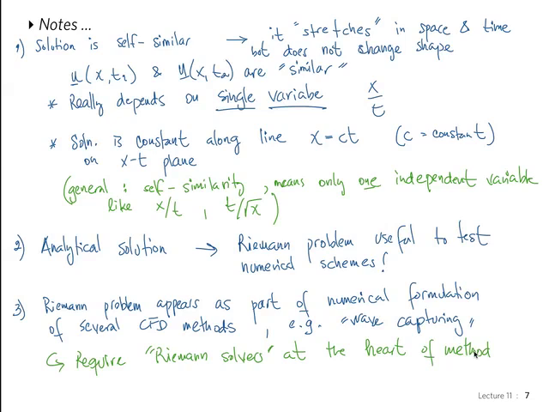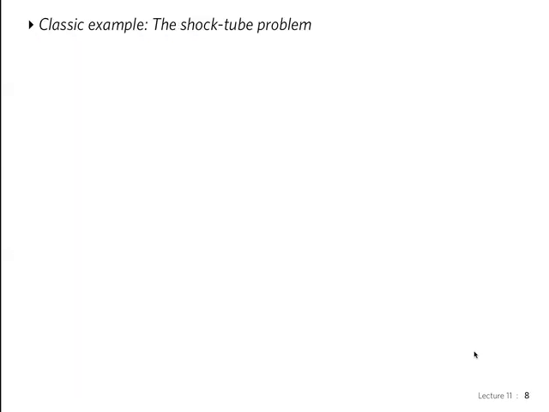And so there's a huge amount of literature and research that has gone into solving Riemann problems in an efficient way. So it's a very important branch of CFD. There are actually whole books written on Riemann problems and Riemann solvers, okay? So we're just going to scratch the surface of this by knowing what it is and doing a classic Riemann problem type test for the Euler equations. Okay. So this is the classic test we're going to do.